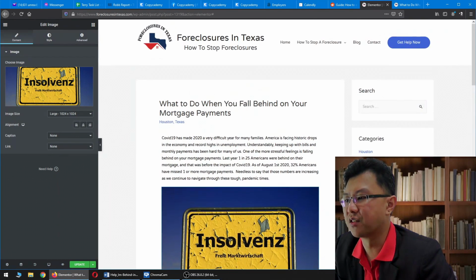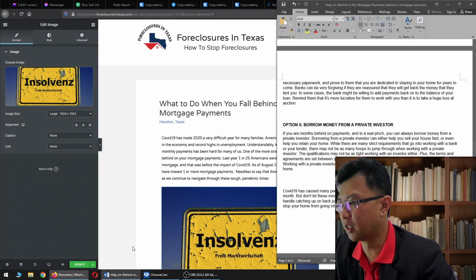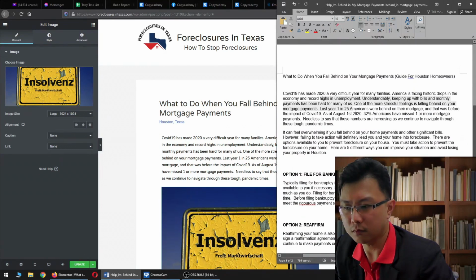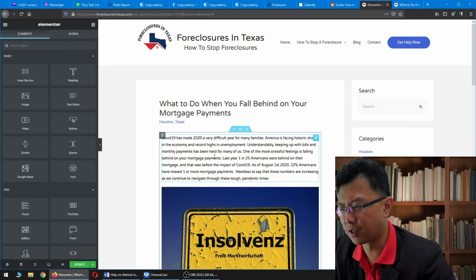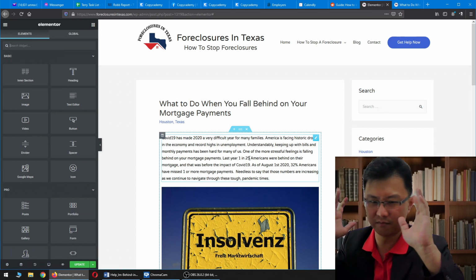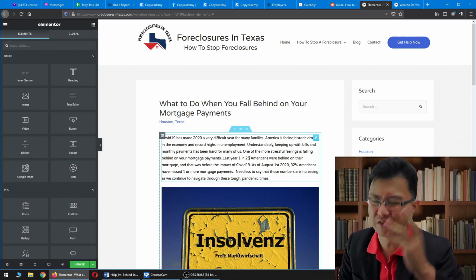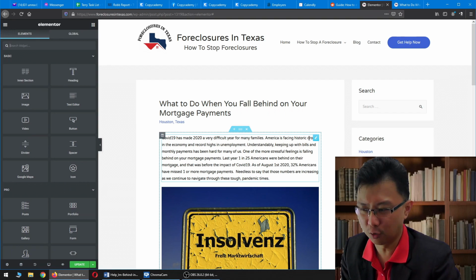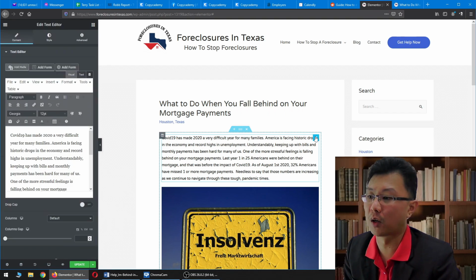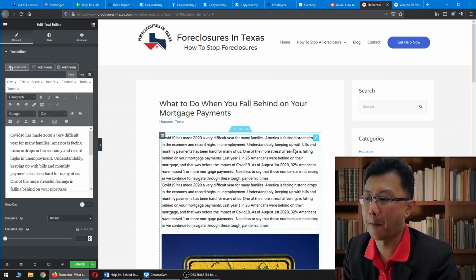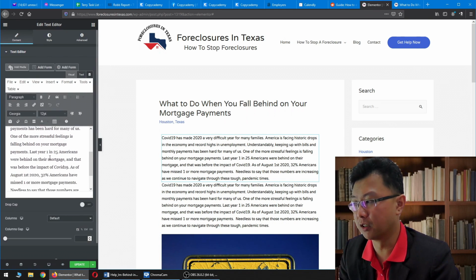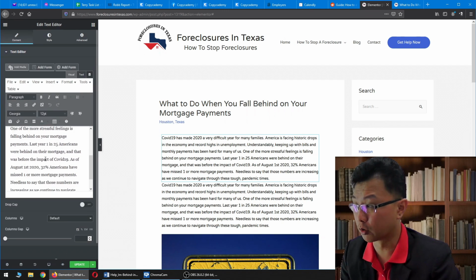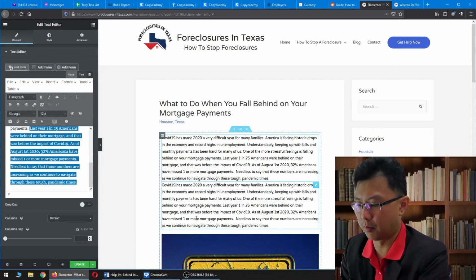Now this is a little tip, even though the article is already written here. If your first paragraph is not easy to read, if it's not two or three lines, there's a good chance people are going to skip it. So I want to make this paragraph easier to read. A very simple trick is to split this paragraph into two sections. I read this paragraph and I know this is a good place to split it.